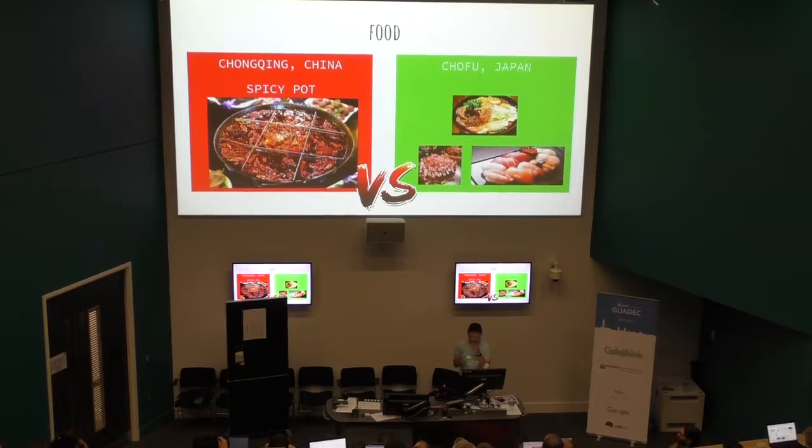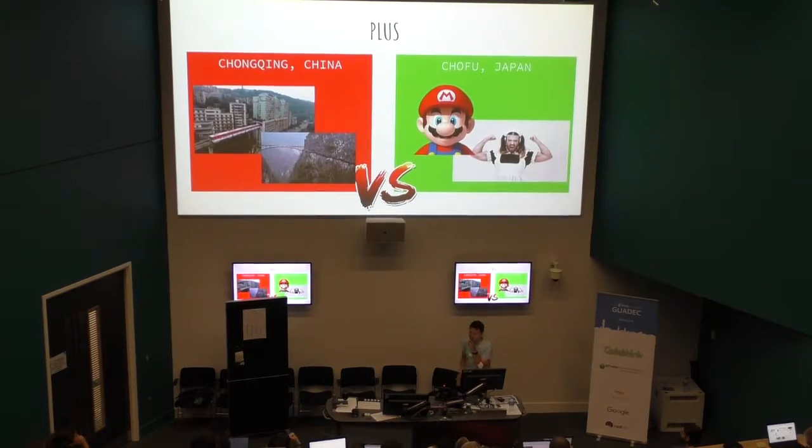For GNOME Asia, it's a challenge. Even if you are Asian, living in China or Taiwan, it's an amazing spicy pot. For the Open Source Asia side, you can have some Japanese food, for example sushi, ramen, and sukiyaki. So what's the other plus point I should choose? Should I submit my paper to Open Source Asia or GNOME Asia? There might be other reasons.